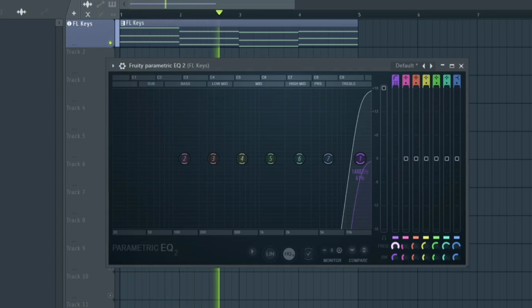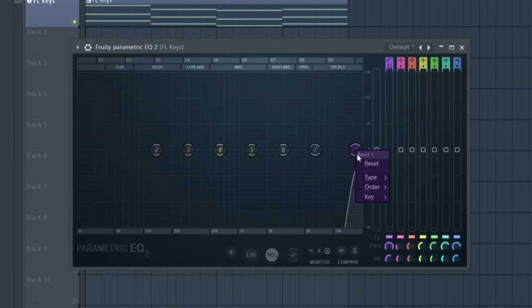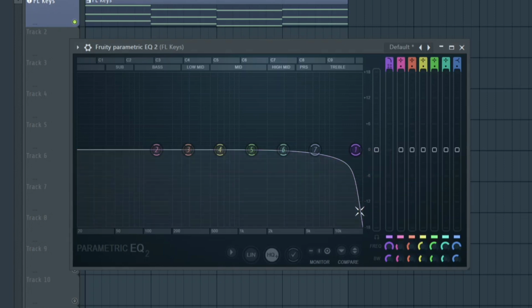And there is no sound here, and these are unwanted frequencies. So right-click on this and select high pass, that means you cut the unwanted frequencies.